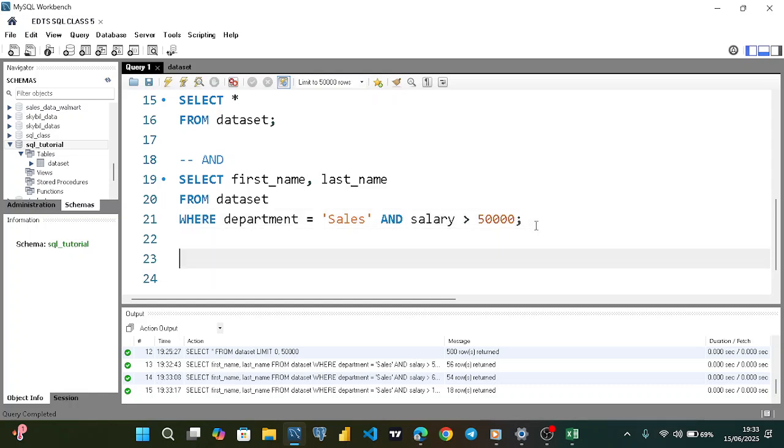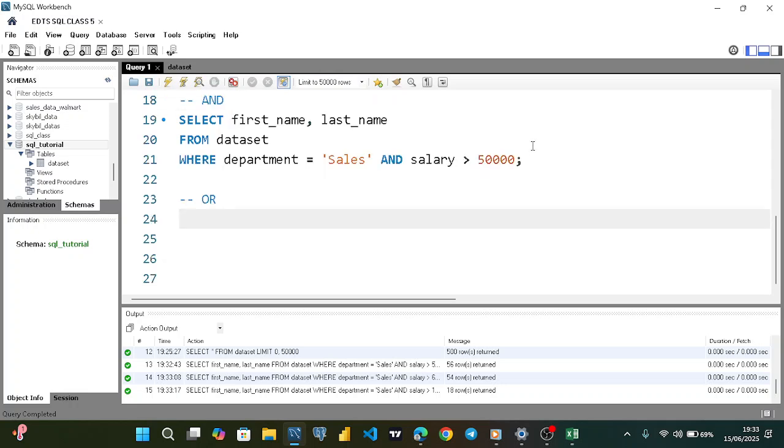So the next one is the OR. It's just English language. OR is making either A or B, either B or C, A or Z, one or two. That's just how it's going to work. So it's the same syntax. In filtering data, we have the same syntax going through for all of the operators.